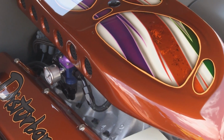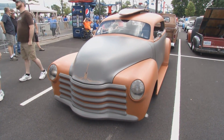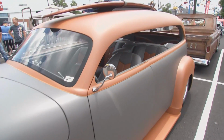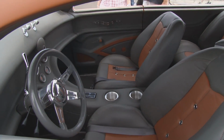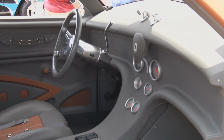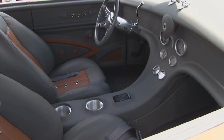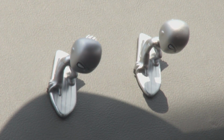We talked about doing it gloss color, but we thought, you know, it's kind of what everybody's doing, and the matte finishes, they're out there, but two-tone and just something different. We built the center console to run back, put the gauges in there, and just kind of a custom look. The dash is a custom dash that we kind of conformed into the console, slanting that dash downward off the windshield there. We just kind of figured that those surfing guys that we have on the dash just kind of went with the whole theme.